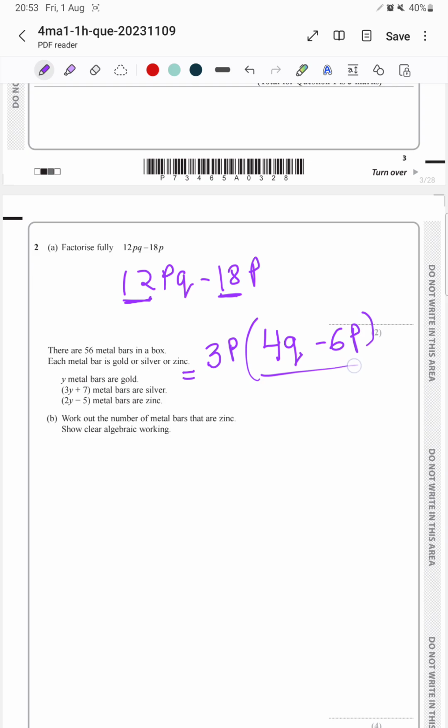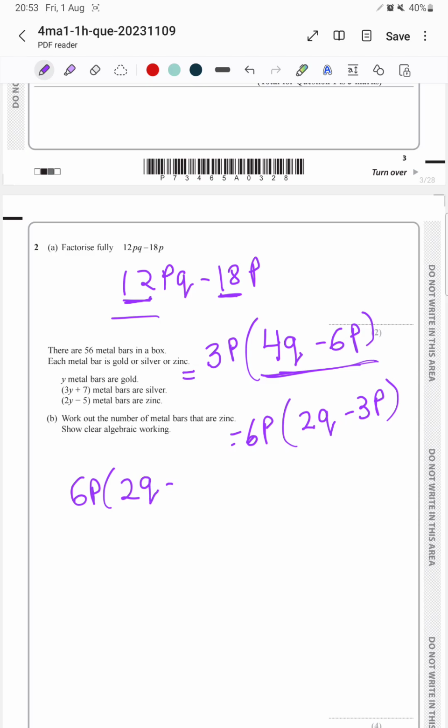Now here if you see in the bracket, we can still take something common from the numbers. So we can take 2 common. So it will be 3 times 2, 6p, and then it will be 2q minus 3. We can do it in a direct way also, like taking 6p outside and we can make it 2q minus 3 only. And here also it will be only 6. So 2q minus 3 if I am taking 6 common.